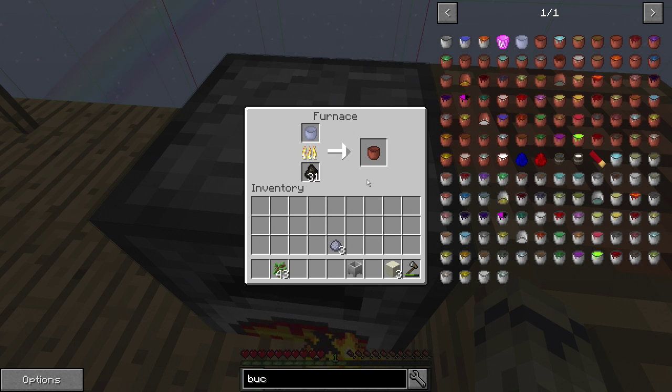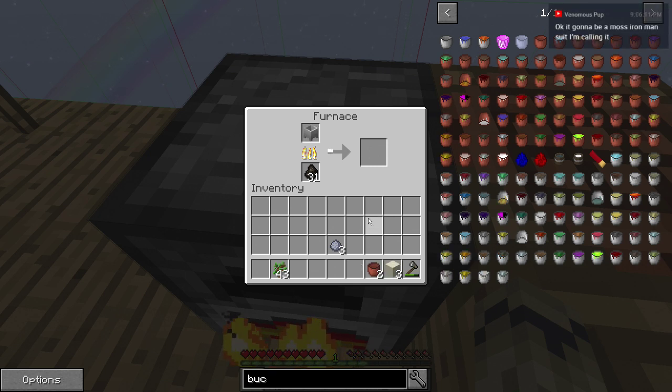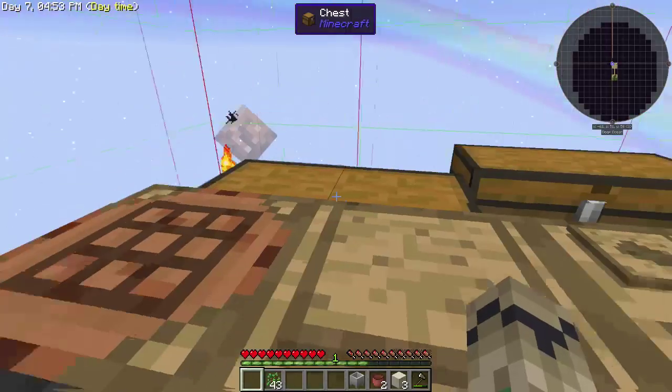I am gonna need 1 more big dump of dirt though, because that's what I use to make the other stuff. Okay, got it. Be a moss Iron Man suit, I'm calling it. That's not too terribly far from what it is. The main difference is that the body's made of stone, not metal.